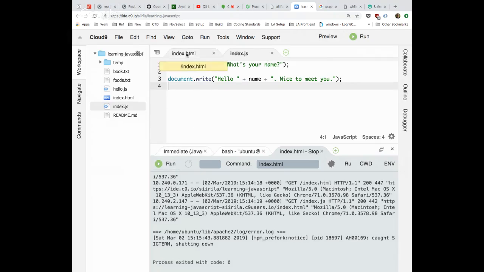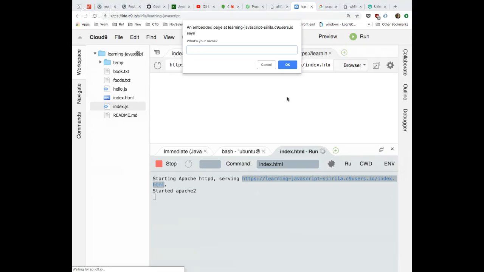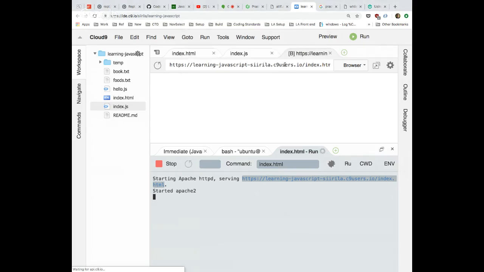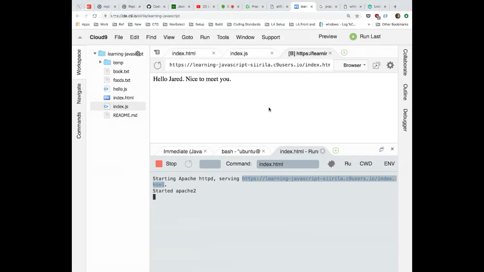And if we run this now instead of what we had before, and I'll just open it in the preview window here, you'll see I actually get a pop-up telling me, what's your name? It's a prompt with the text that I gave it. And I can give it my name. There's a little bit of a bug, I think, that happens sometimes, like the first time. And it'll go ahead and input the value that I gave it back in this next line. So hello, Jared, nice to meet you.